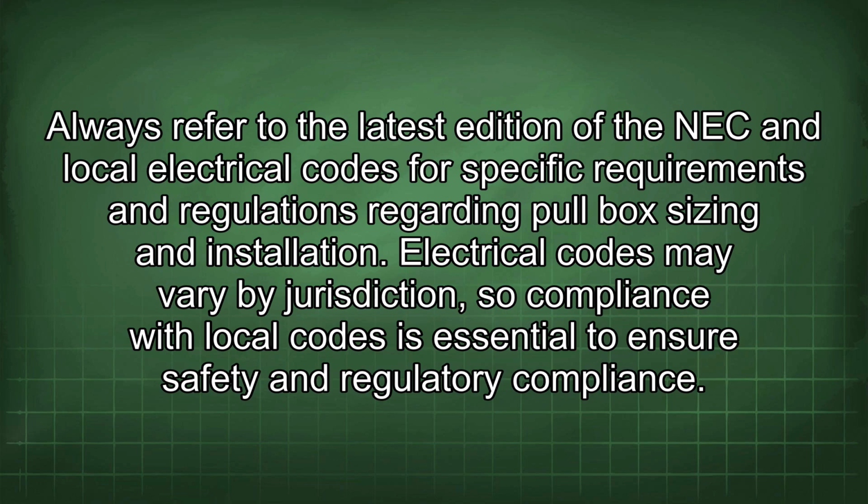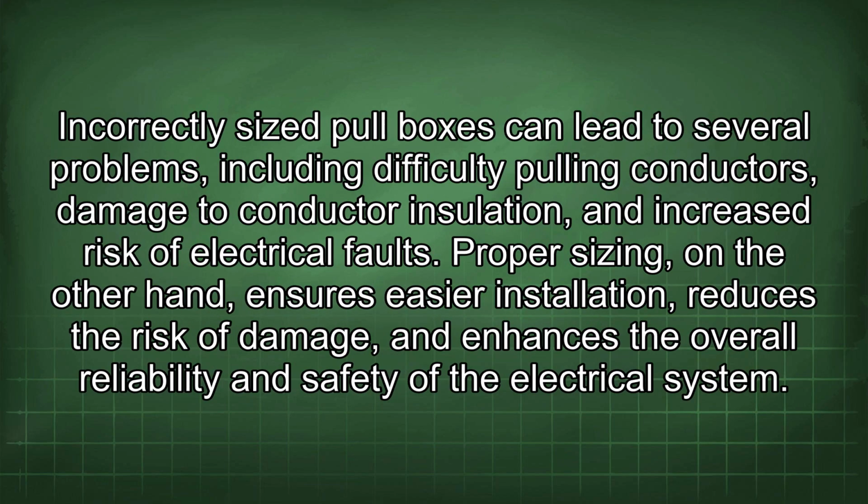Always refer to the latest edition of the NEC and local electrical codes for specific requirements and regulations regarding pull box sizing and installation. Electrical codes may vary by jurisdiction, so compliance with local codes is essential to ensure safety and regulatory compliance. Incorrectly sized pull boxes can lead to several problems, including difficulty pulling conductors, damage to conductor insulation, and increased risk of electrical faults. Proper sizing, on the other hand, ensures easier installation, reduces the risk of damage, and enhances the overall reliability and safety of the electrical system.